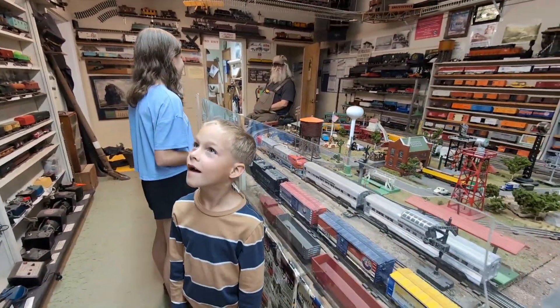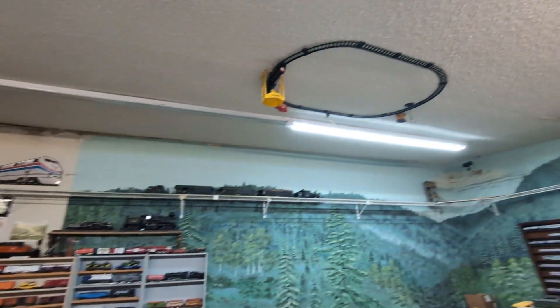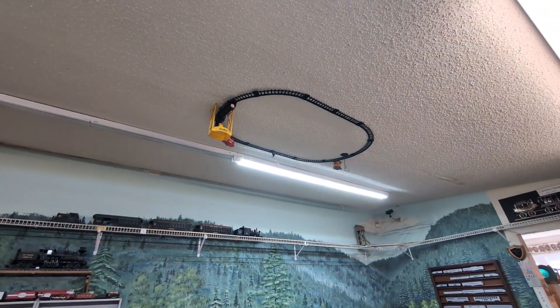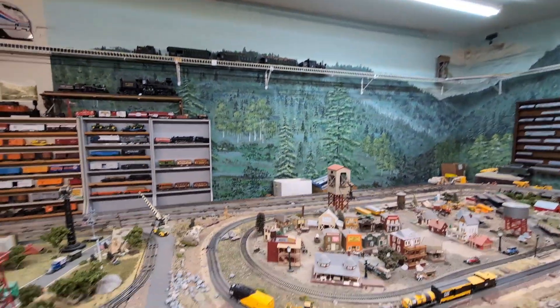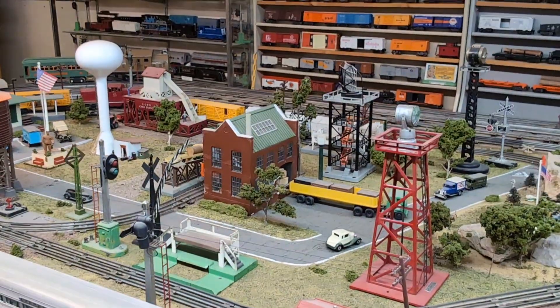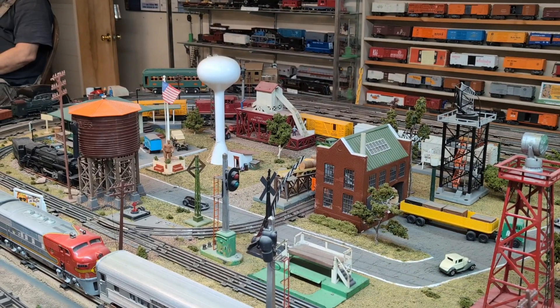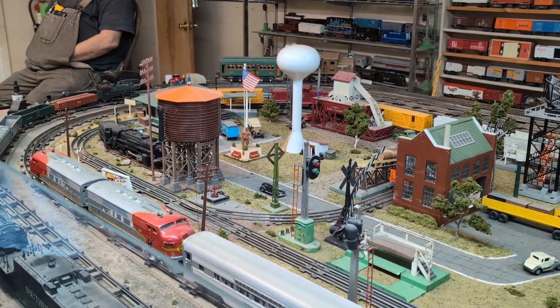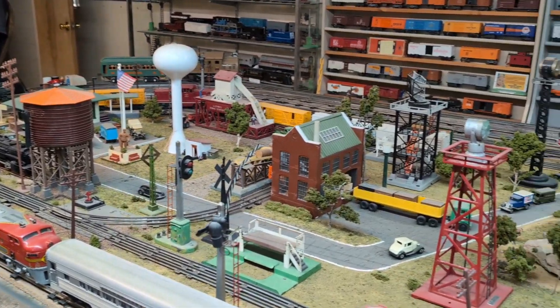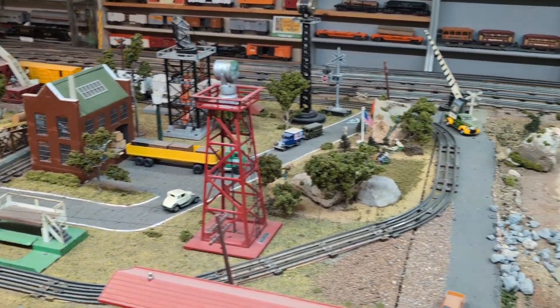It does have a Santa Claus on it, so yeah, that could be the reason, but it's not. It's a good guess though — I like that guess. If it doesn't work, there's no use to put it on here. Well, that's true. There's a water tower well, so we put it up on the ceiling.